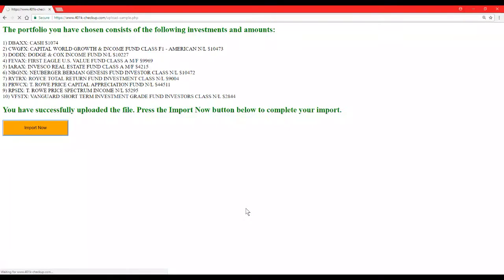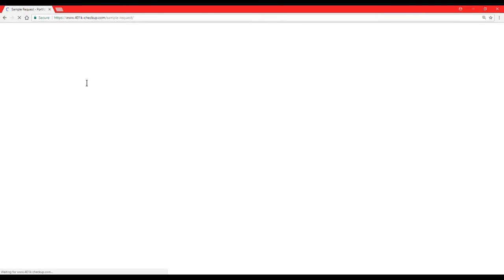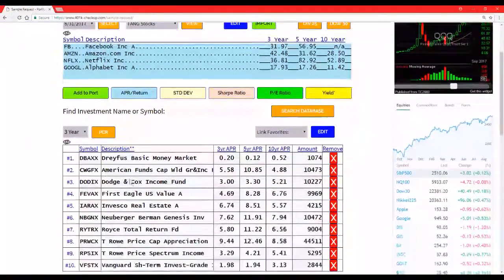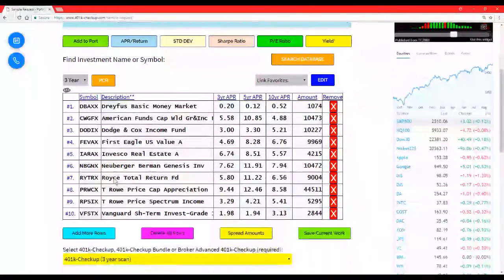Might be a good time to mention that any position here, if there's multiple positions across several accounts, then they'll be aggregated together if you're looking at multiple accounts. And that's done automatically for you. And once again, the only information that's grabbed is the symbol, the description of the investment, and the value. There it is. That's the client portfolio you're working on.